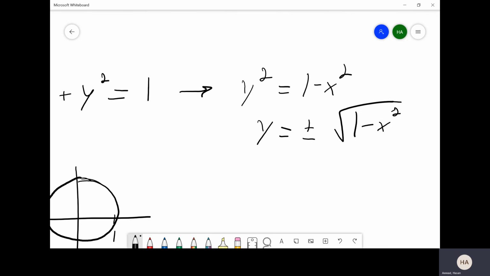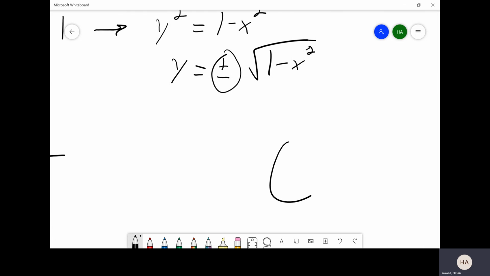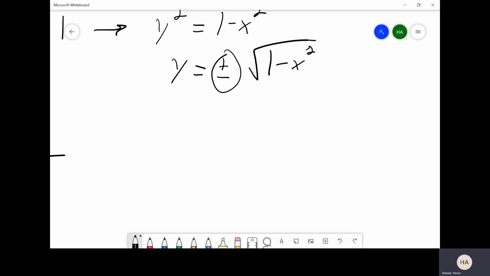Now notice that we have a problem here. Why do we have a problem? Well, our problem is that we plug in some number for x, right? And when we plug something in for x, we're actually going to get two different answers. We're going to get the positive and the negative answer. So when we're talking about input and output, we're plugging one thing in for x, but we're going to get plus y, and we're also going to get minus y, right? We're going to get two different answers here. And that means that this is in fact not a function, right? This is not acceptable. We can't have one input mapping to two different answers.